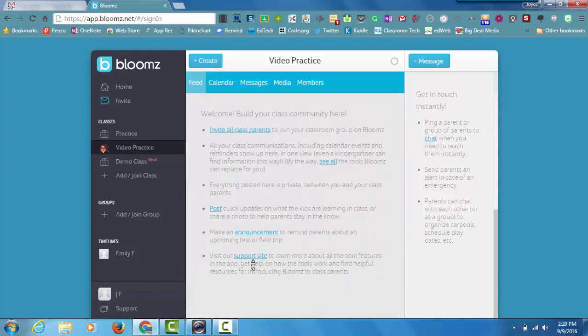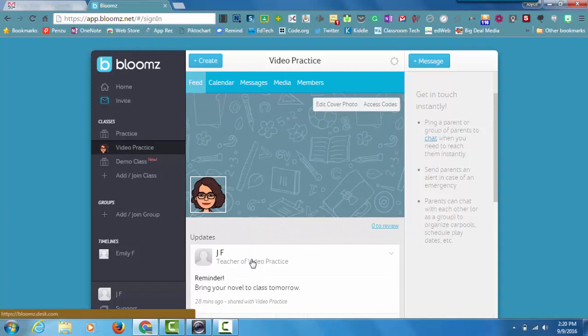This is a great way for you to keep up or help students to remind them, maybe in the younger grades or even as they get older, if there's a reason you need to get in touch with them, like I said, to bring a book or maybe to not bring something, or maybe the location of your class changes. The possibilities are endless.